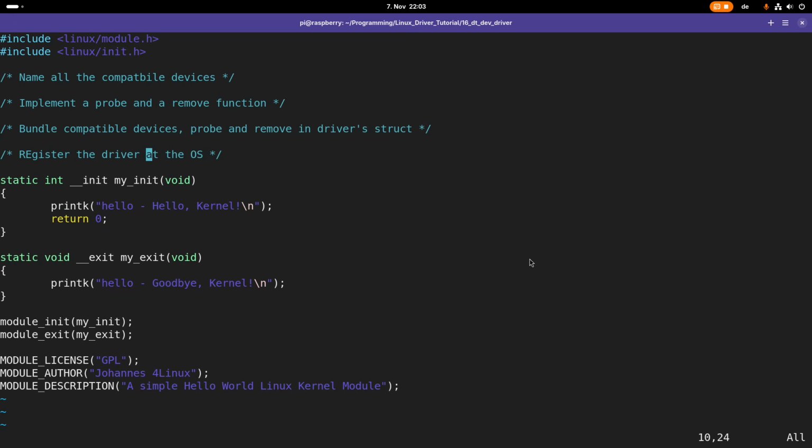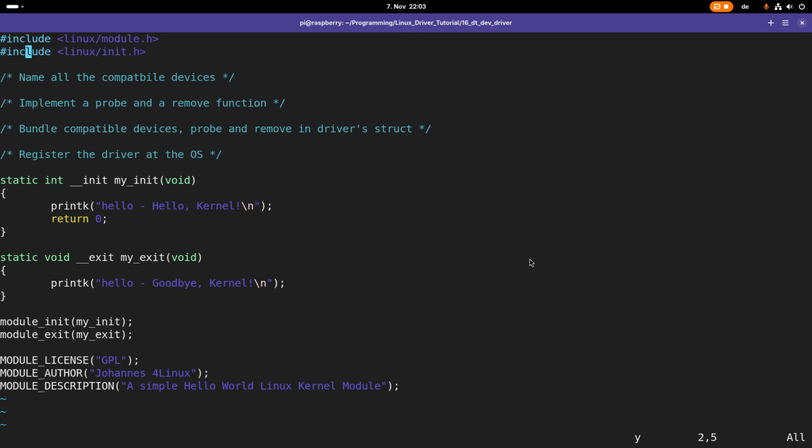So these are all the steps we have to follow in order to write a device driver. And these 4 steps in general are independent of the type of device driver you're writing. So it's the same for a USB device, an I2C device, or a device tree device. Only the implementation varies a little bit, but also not so much, which you will see in later videos.